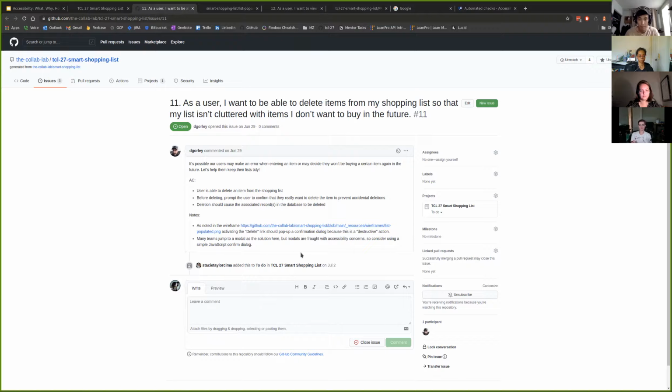Modals have accessibility concerns. So just a simple confirm dialog is probably fine. Again, you'll see a lot of examples on the web that actually spin up a modal component. It's hard to get a piece of new JavaScript that you've injected into the system to behave like a pop-up alert that would actually say, hey, you got a notification here. I think, though, we did it right with the ones that we have already. Because we do pop up the little thingy, and I think that's good enough. We should double check though for accessibility concerns, but that might be the right pattern. So I think we're a little bit ahead of this one.